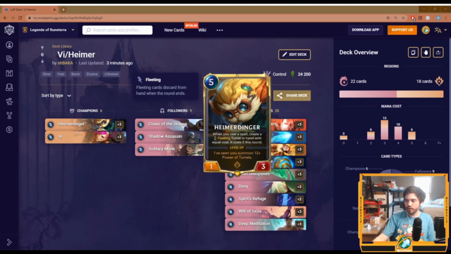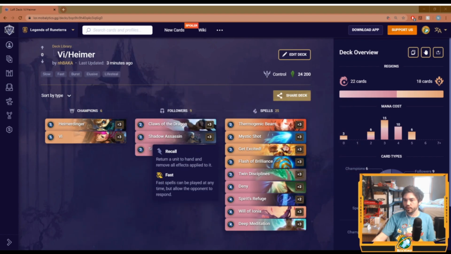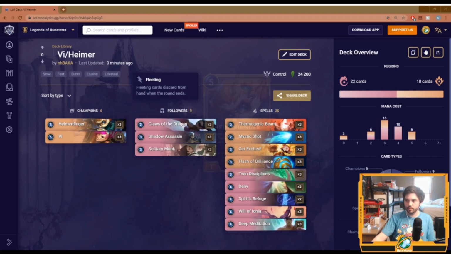You're trying to postpone your death until you can get to a Heimerdinger and stabilize, get to something like Vi even and stabilize. But without the stabilization tool in the form of your champions, you'll never get there. The deck does not stabilize without these. So all these cards are ways to get you to this setup and then use either of these to just take control of the board and come back.